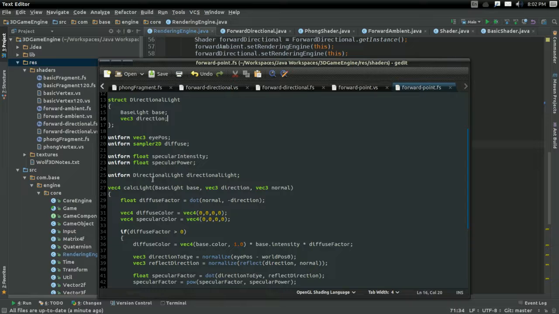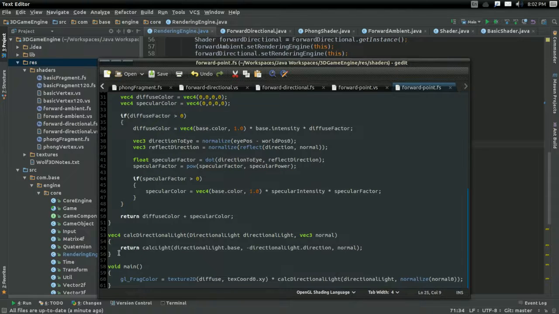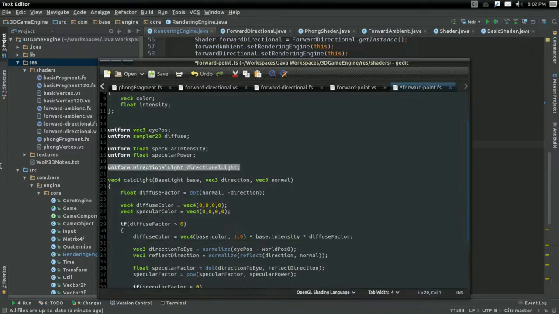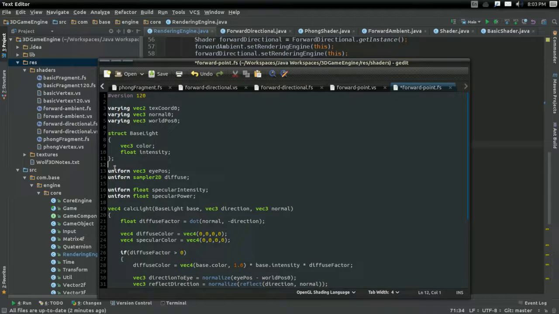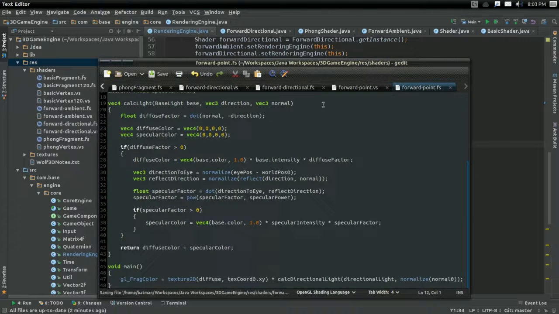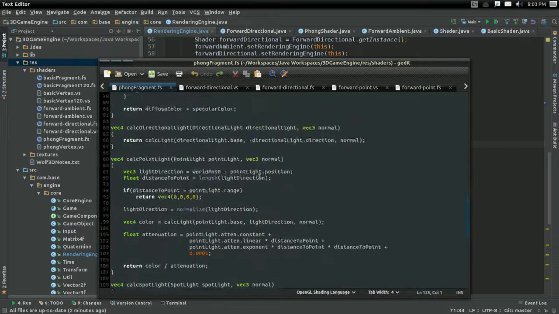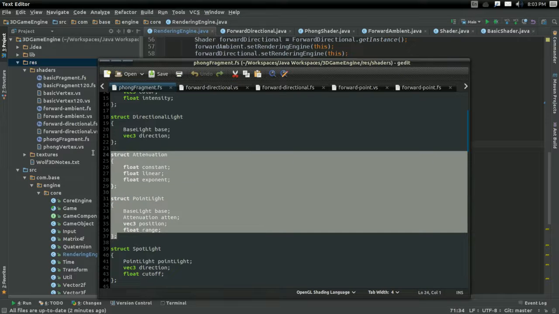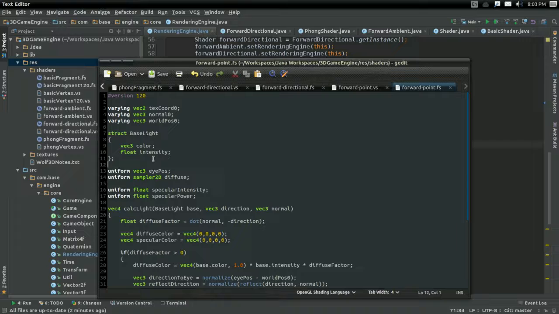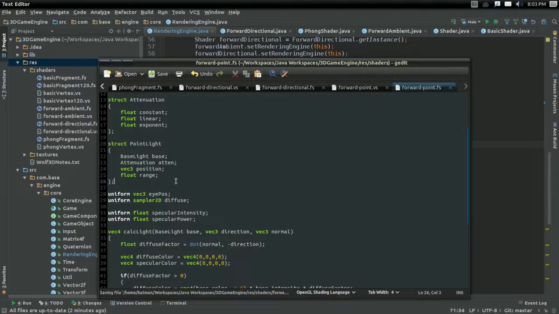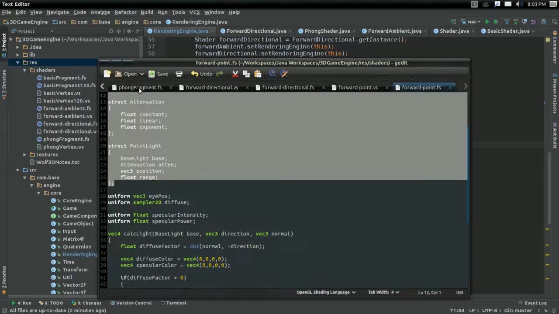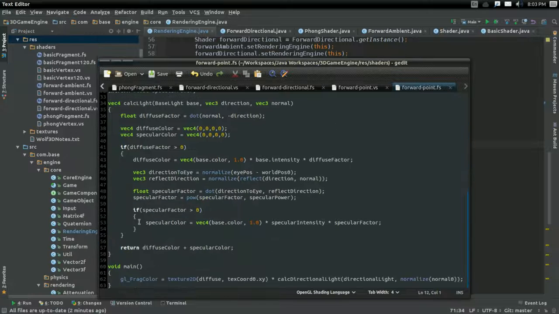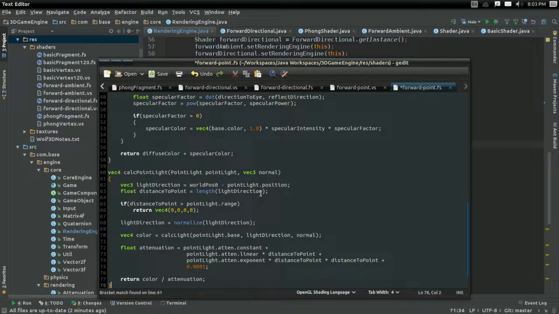For the fragment shader part of this, though, I do want to change a couple things. For one, there's no directional light here, so I'm not even going to have the structs, or the functions, or the uniforms. So this is sort of like my basic lighting setup, I guess you could say. And what I'm going to do is go to my Phong fragment shader and copy the point light. I almost wanted to copy the spotlight for some reason, but no, that's not right. I'm going to copy the point light and have the attenuation and point light structures. So there, now I have that. And I also want the method for calculating a point light, how much a point light affects an object.